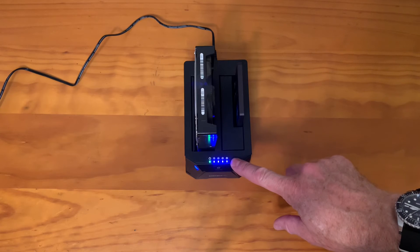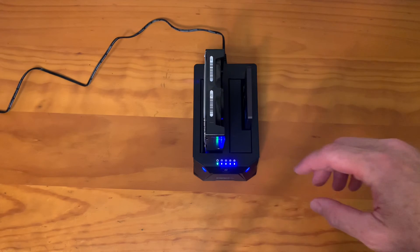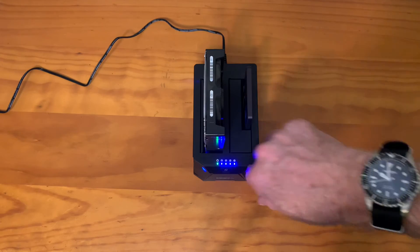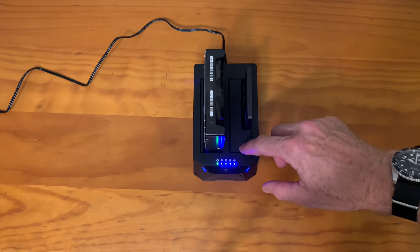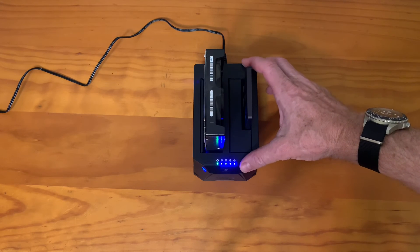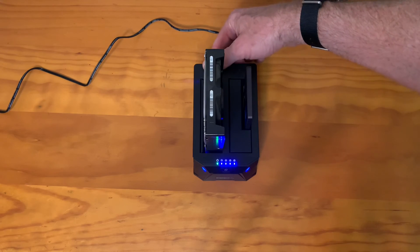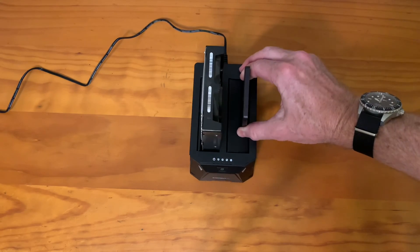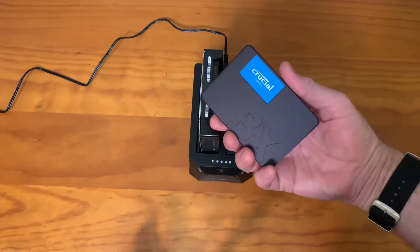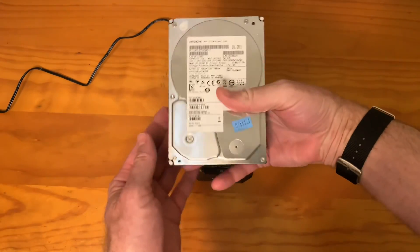It's almost done — that's the last quarter flashing, and when that light turns solid, we're ready to take the drives out and put the new one in the computer. The light has gone solid now. It started at 5:30, so four and a half hours to duplicate the hard drive. If you want to buy a faster one you can spend more money, but this one for 50 bucks does it just fine. Once it's cloned, you just turn it off in the back, take your new hard drive out, put it into the computer, and you can save the old one as a backup just in case.